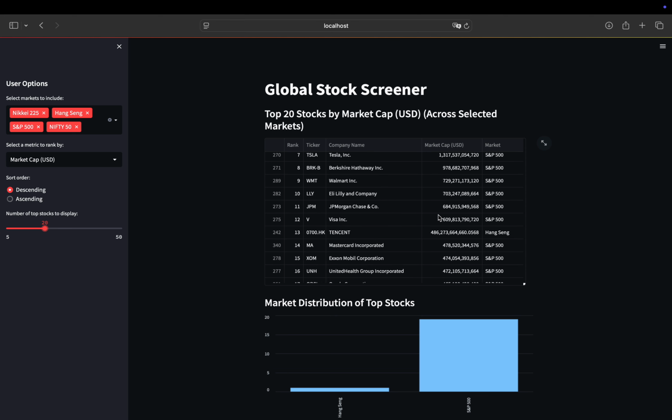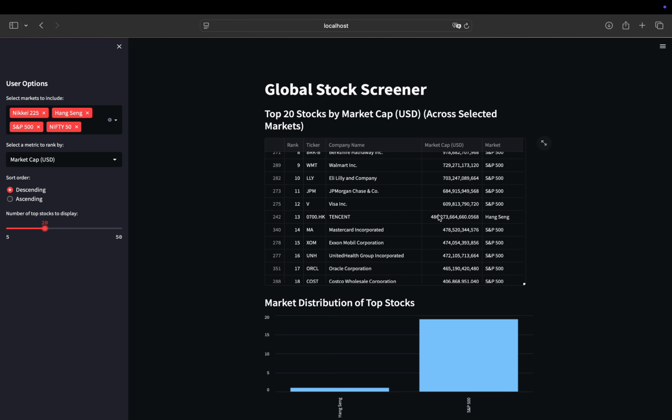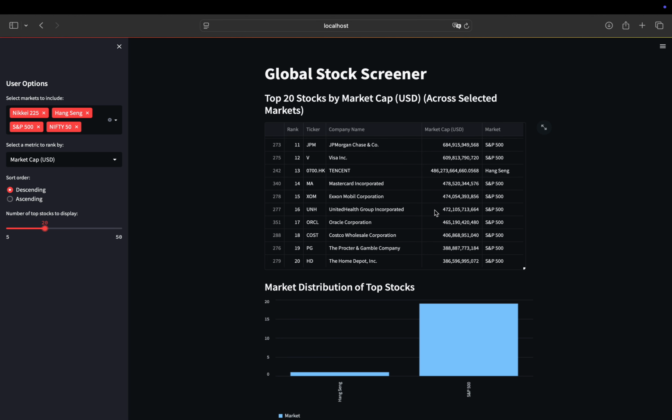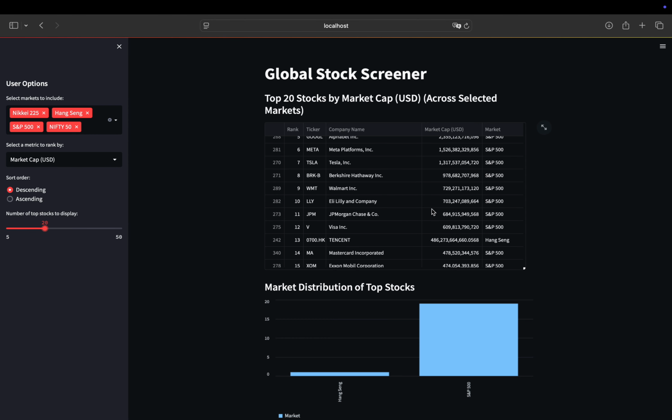So you see, if you scroll a bit down, you will get a Chinese company, Tencent here, very popular tech/entertainment, or most probably rather a conglomerate. So they do a lot of things with a market cap in the top 15 at least. So you have a Chinese company here. But overall, even the top 20, if you compare those indices, are dominated by American companies here.